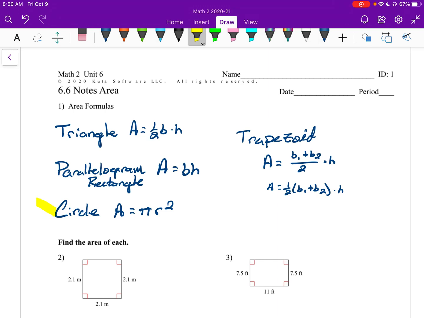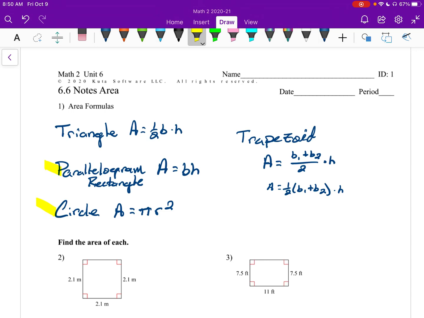The parallelogram, I'll talk about it next. Parallelograms are four-sided figures where the opposite sides are parallel. In the family of parallelograms, you've got rectangles, you've got squares, you've got rhombuses, and the area is base times height. That's probably one of those formulas that you've been doing forever. Really, our triangle and our trapezoid formulas are, in my mind, based off of the parallelogram.